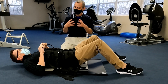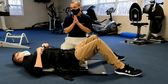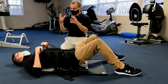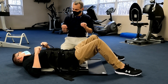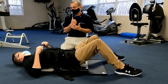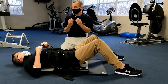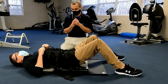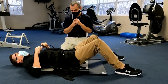So really slow, so you can feel the distraction. A big component of this, truthfully, is we want to manage the placebo as much as the mechanical. So the placebo is the sensation, the experience, what it feels like. If you do a slow pull, you'll feel that distraction. It's going to be more effective if you do it slowly and really focus on the sensation of it. Okay. So I can see it starting to move.